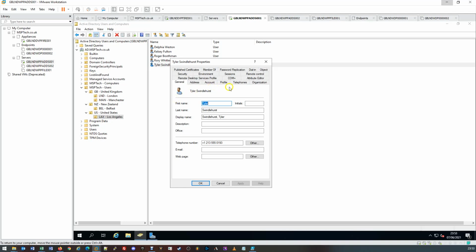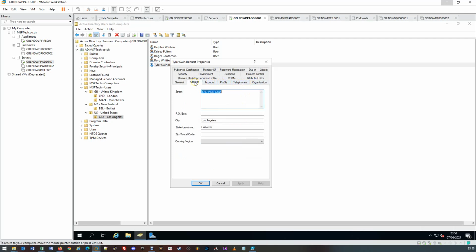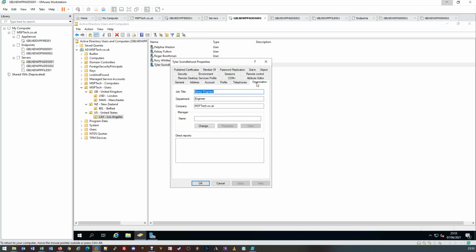It also goes without saying that even on individual user accounts, it would be best practice to populate as much of the Active Directory attributes as possible, as later on in additional videos and later on down the line as the company grows, each of these attributes can be pulled individually for each of the users. So if you need to be able to pull a user's telephone number to make a phone call to them, if the attribute is already within Active Directory, that can be pulled through. The same is true for additional telephones or additional address details or organizational details.